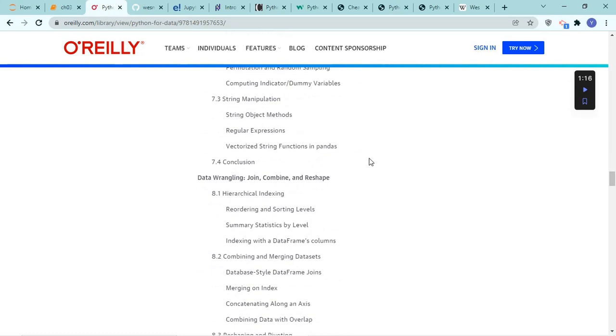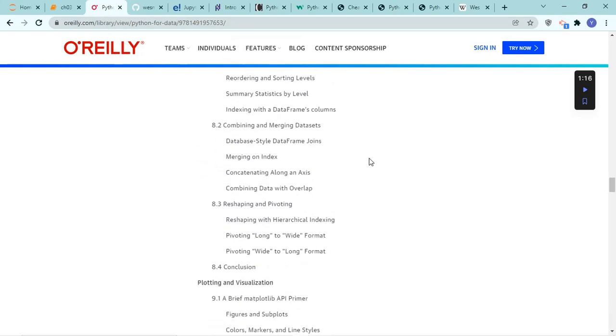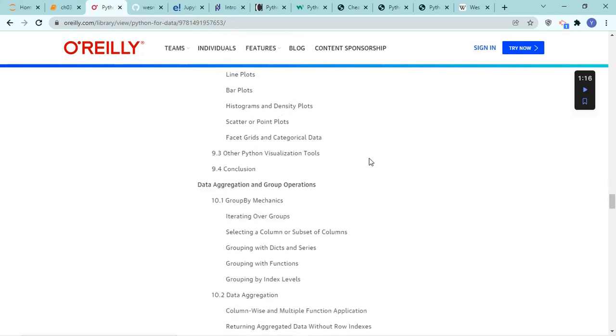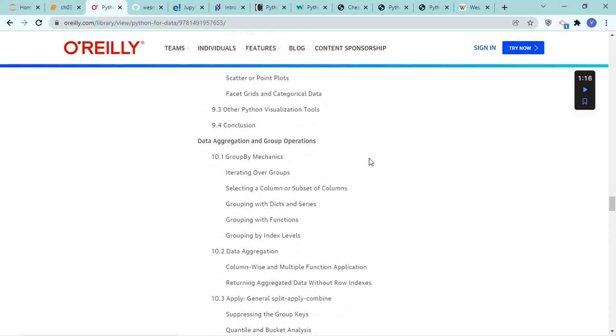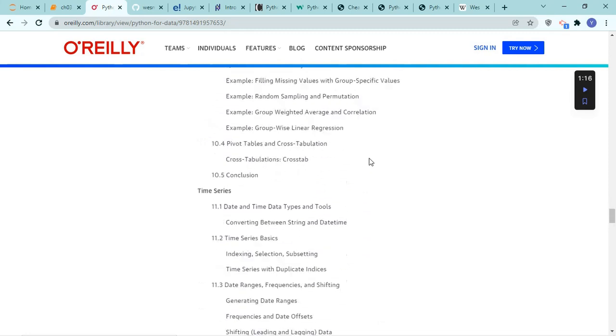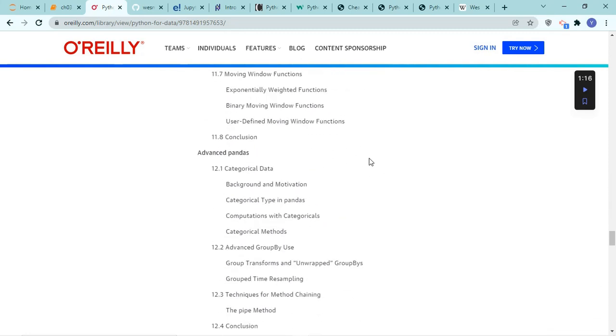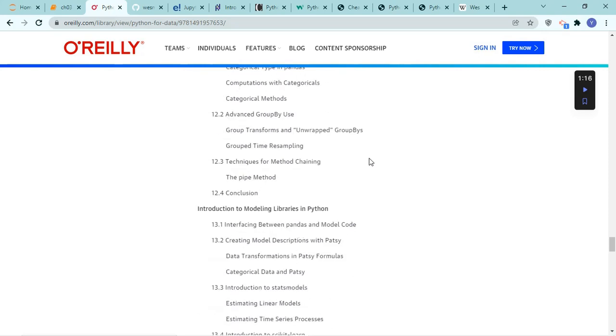Chapter 8 is about data wrangling: join, combine, and reshape. Chapter 9 is about plotting and visualization. Chapter 10 is about data aggregation and group operations. Chapter 11 is time series. And chapter 12 is about advanced pandas.